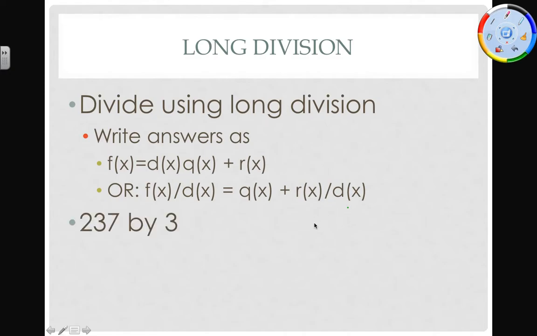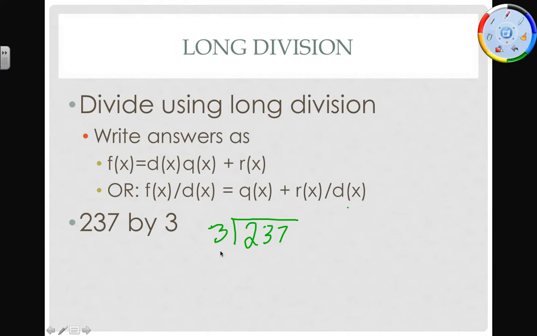Okay, so what we're going to start with is numbers. So kind of jumping back to algebra, or not algebra, jumping back to like third grade here. So we remember that if I divide 237 by 3, I put 237 in the box in the house, and I divide by 3 outside. Okay, so you might remember what we do here.